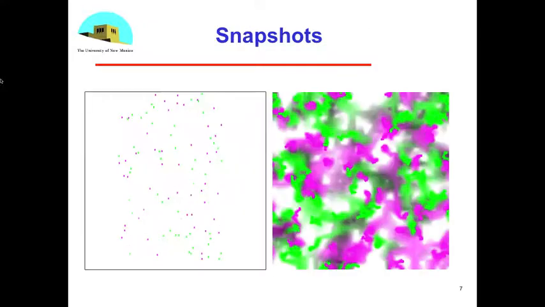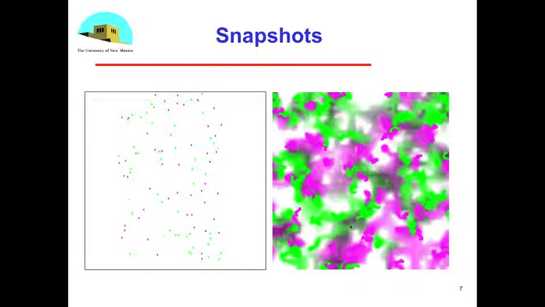So you see something like this, which is just two snapshots of what I just showed you. Here's the 100 particles, and there's some initial positions, and here they are after they've been diffusing around a while. So you see areas that they haven't visited yet. You see areas where both of them have visited and it turns kind of grayish. Areas where only the one type, the green particles, have been, and areas where only the magenta particles have been. So let's look at the code for that.